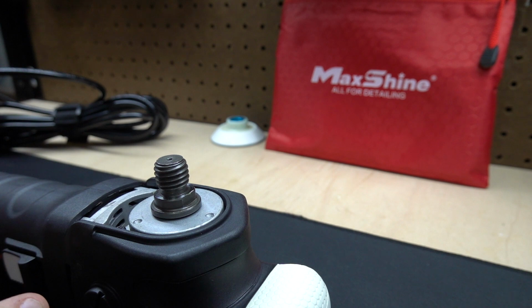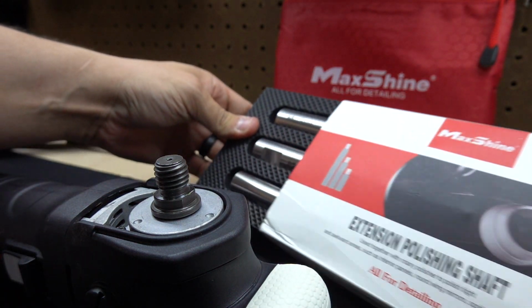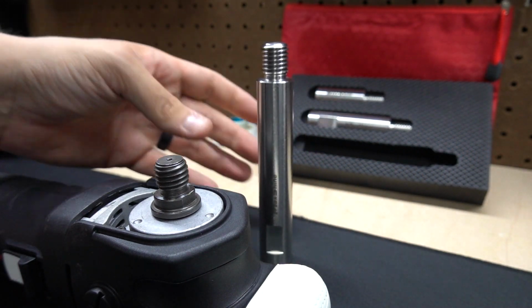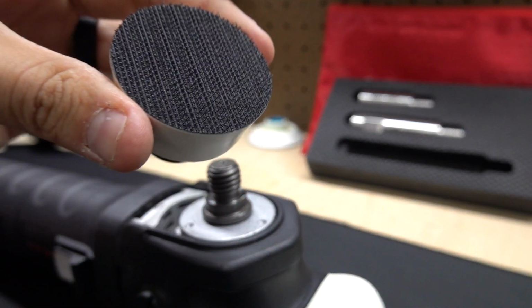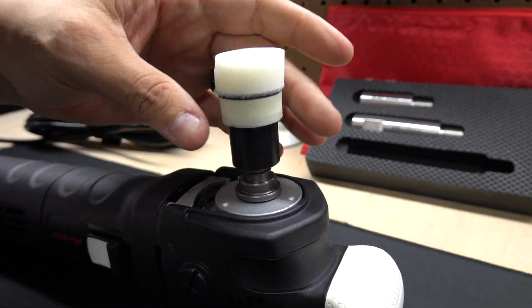So, what I like about this, well, let me show you this first. This is an extension shaft by Maxshine. It's very cool packaging. Immediately you're gonna know what's up, okay guys? This can transform this tool into a very serious unit. This is a 3-inch. I've got a 2-inch, and I have a 1-inch backing plate. So I can do some seriously precise polishing.